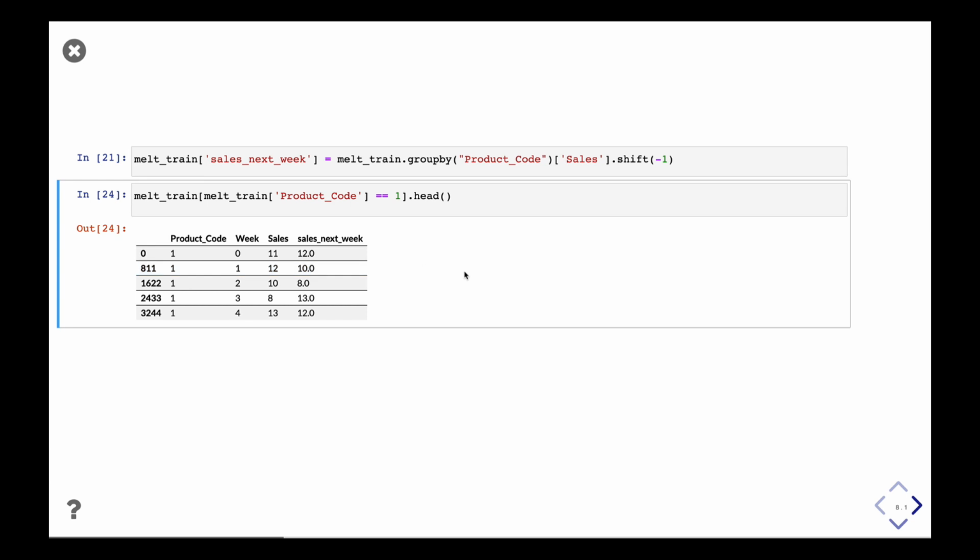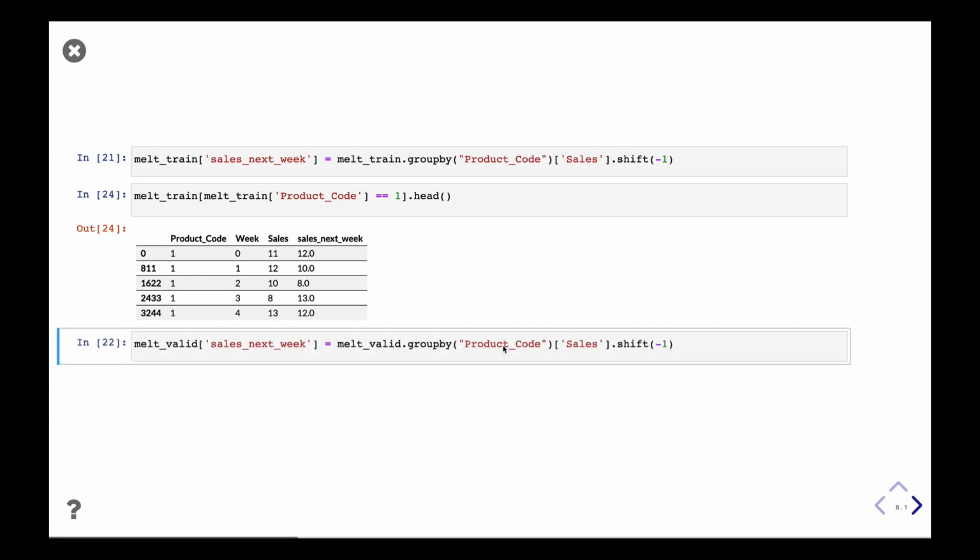Oh, but what if I want to predict the sales 4 weeks from now? You just shift the sales 4 weeks from now. For example, here we are simulating being in week 0, let's say. So 1, 2, 3, 4. This value would be 13. Here you would be putting a -4. Okay? Very, very simple. There is no complexity here that you have to add.